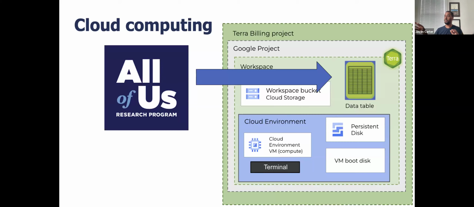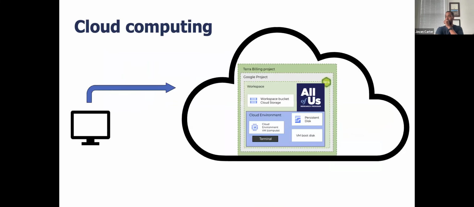But in a nutshell, I want to show you this image because this is going to come into play a little bit later when you start thinking about how you actually access the data and how you store data. Again, it gets a little technical, but it's okay, I got you. All I really want you to know for right now is that in order to access All of Us, you always have to think of it as still cloud computing, but an environment where you need internet access, tap into it, and then get security clearance so that you can enter the data itself through Terra. Terra is the underlying software used for Google, because later on you're going to see a lot of Google-related things, and I don't want you to get confused.